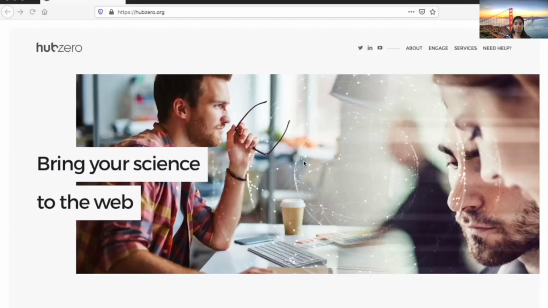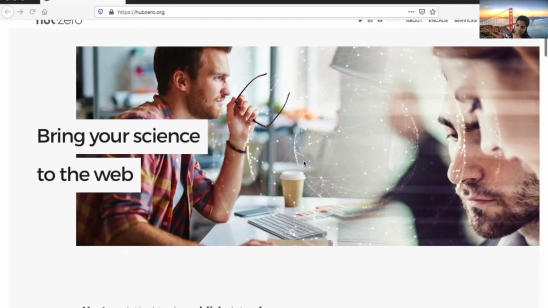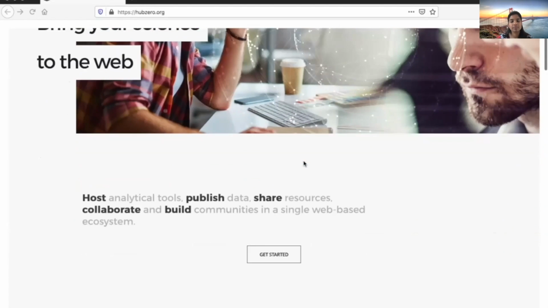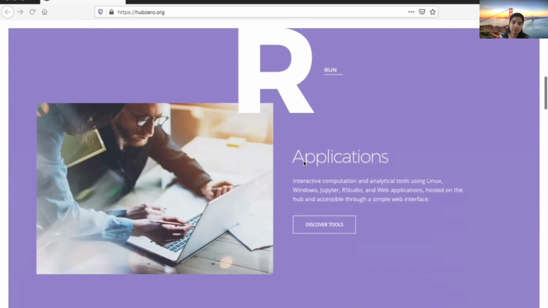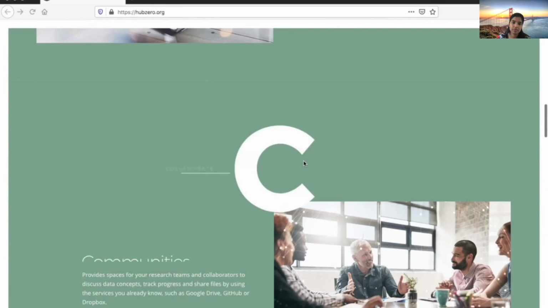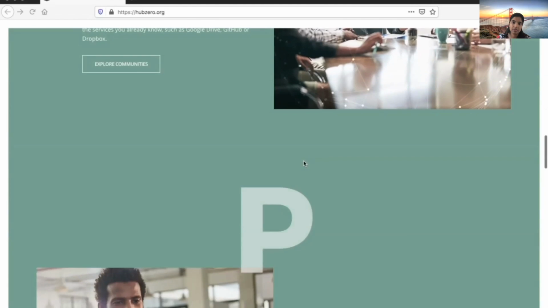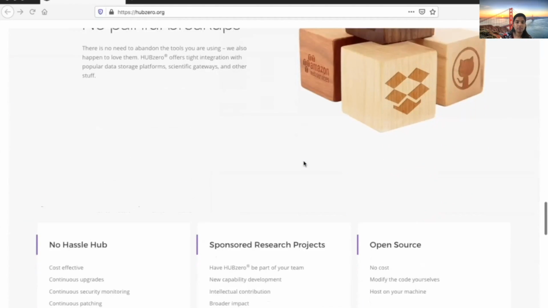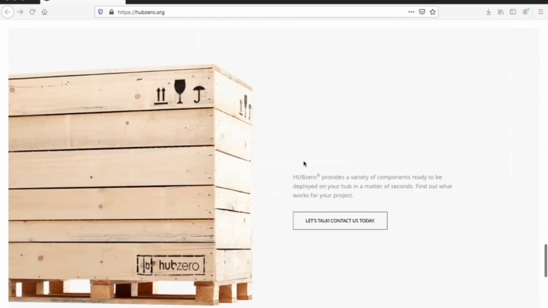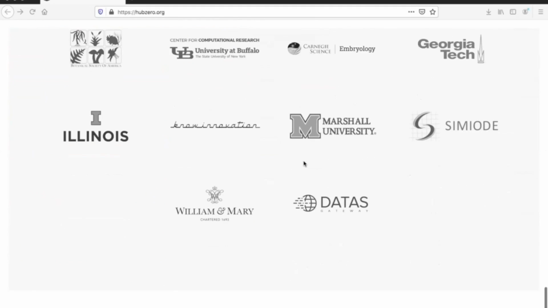I'm glad you asked. The HubZero platform is an open source cyber infrastructure where research teams can host analytical tools, publish data, share resources, collaborate, and build communities. The HubZero platform originated from the NanoHub project in 2002, and 18 years later, the platform now collaborates directly with over 35 hubs or science gateways using HubZero's framework, all hosting research projects. These projects can range from hard sciences, such as civil engineering, differential equation modeling, geospatial modeling, and even soft sciences, such as intercultural learning and K-12 education.